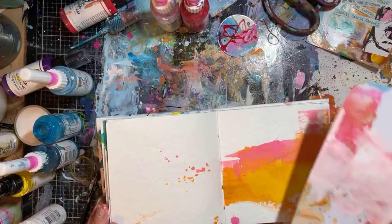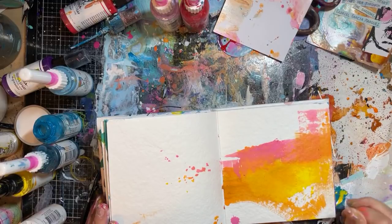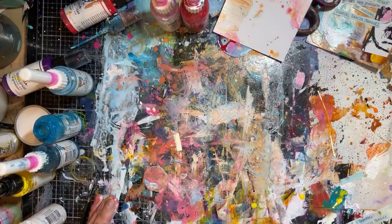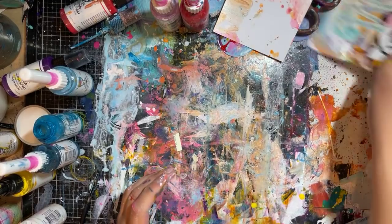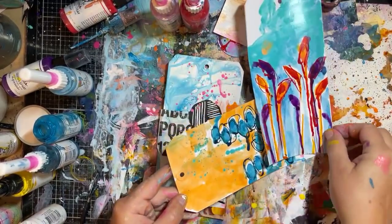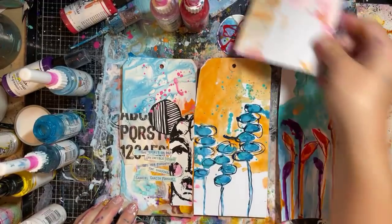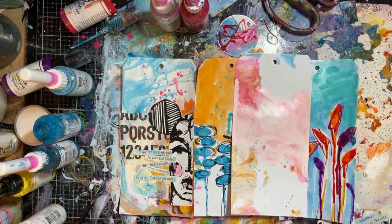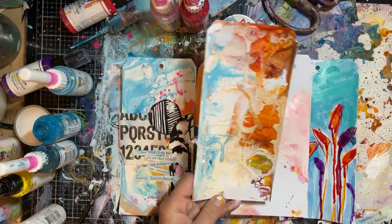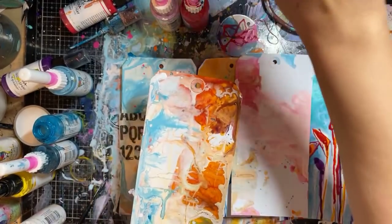If your gloss sprays are frustrating you, I really don't want you to throw them away. I hear people say, I'm going to toss them. No, don't toss them. Use them a lot. That's your best prevention of clogs. But come back to this video and try some of the fun and funky painting, freeform painting, coloring stamped images, pouring, making cool backgrounds. Don't throw them away, because you may end up with something delicious like this. Isn't that cool?